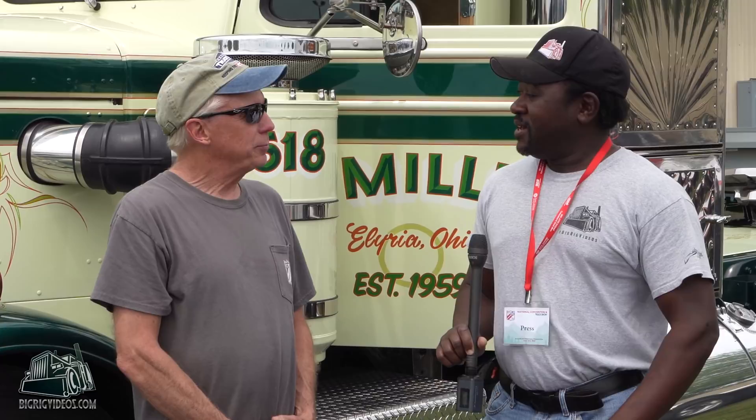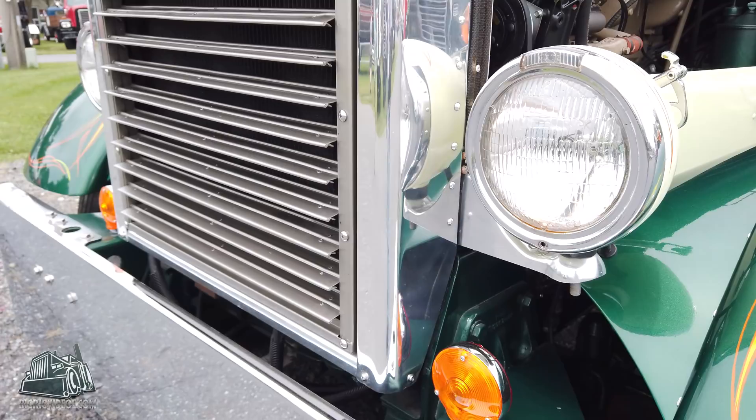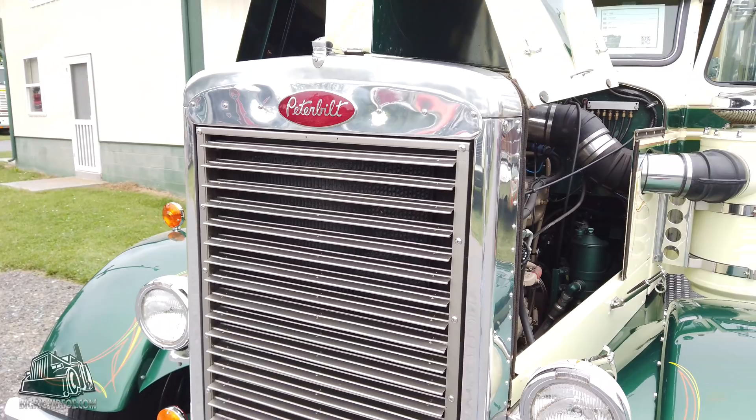Let's talk about what the truck looked like and how it came to be what it is now. The first thing that attracted me to it was this narrow hood — the hood's very skinny. Fenders are very big and that's the look I wanted, so that's what I went looking for. The guy that was selling it had a picture straight on the front, and that's what sold me. I like the fat fender, skinny hood look.